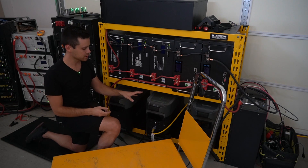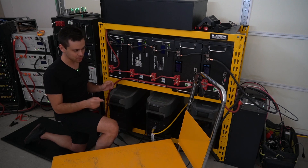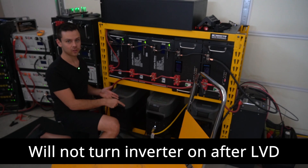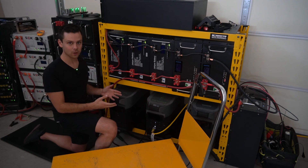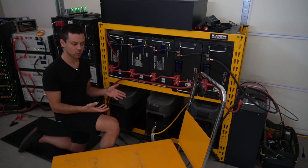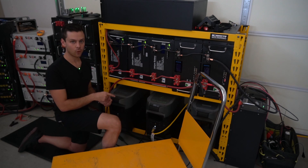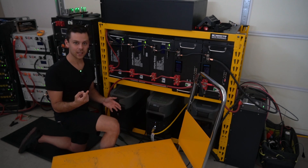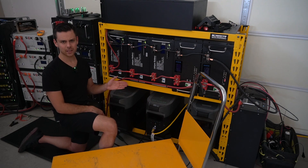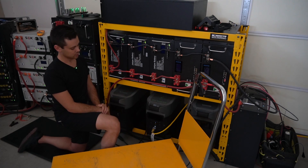Another update is the EcoFlow Delta Pros. I connected a larger array with some bifacial solar panels and I've been running the heat pump for a few months 24/7 with zero issues. But the one thing I've complained about multiple times is it will not turn on the inverter with just a DC input alone — it will turn on the inverter if you have an AC input connected, but not with solar panels, and it drives me nuts. I did think of a solution: you could use a wall outlet switch to turn it back on with the AC input remotely or with a timer — just long enough to wake it up. But I think it should have it built in. If your array size is large enough, it won't turn off at all.